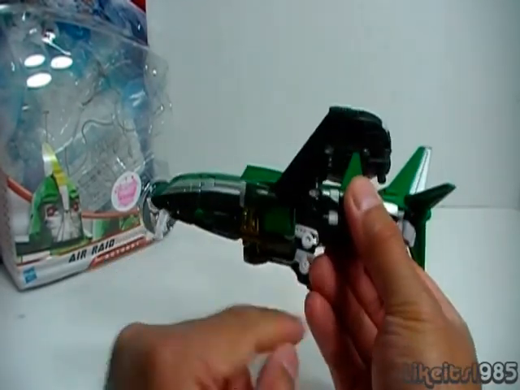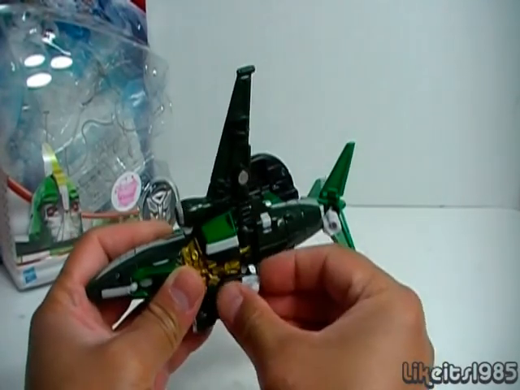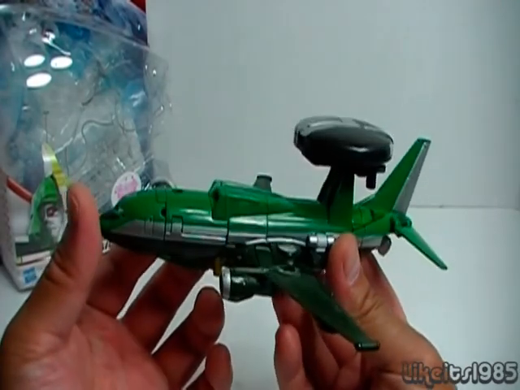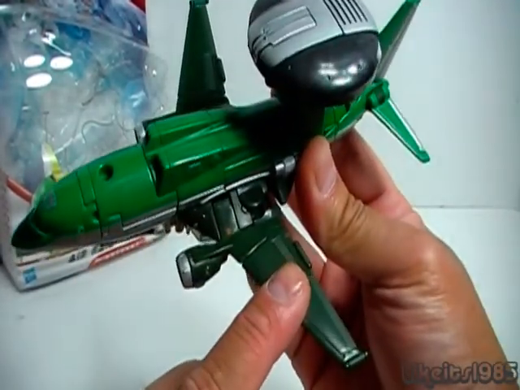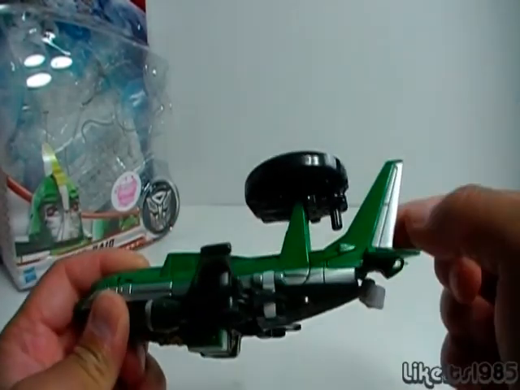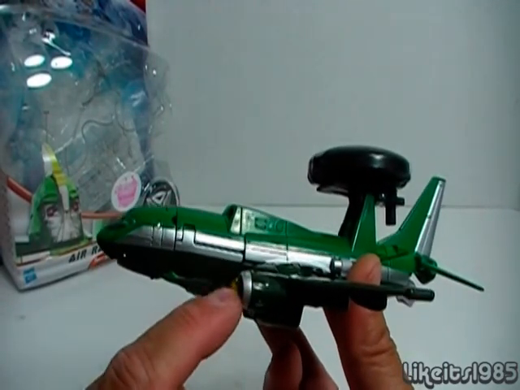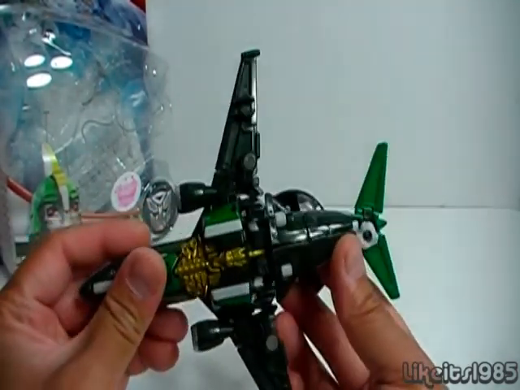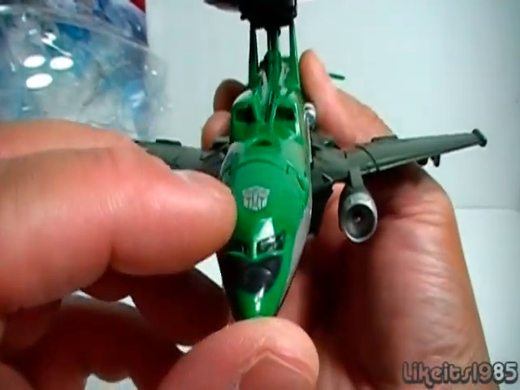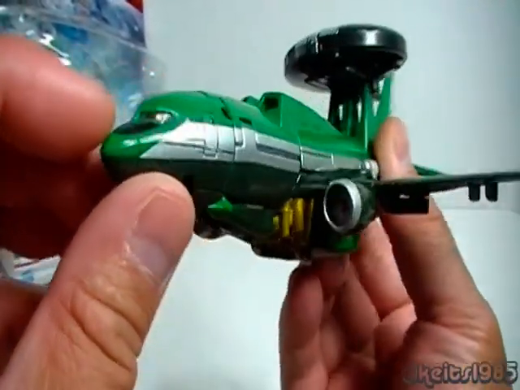As you can see, it does have landing gear, and I'll go ahead and put those away. And the colors here are very unique. You've got green, really dark green, some silver accents on the side and also on the rear fin here, as well as on the leading edge of the engine here. Pretty unique colors. You've got the Autobot symbol right there, and you've got some clear plastic for the windows, which is pretty cool.